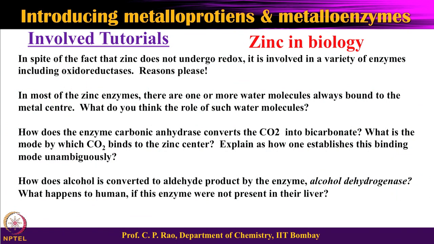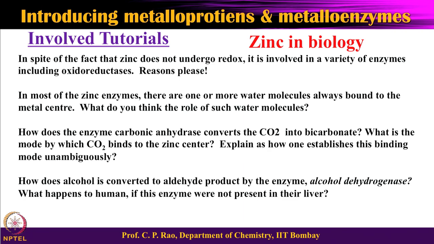How is alcohol converted to the aldehyde product by the enzyme alcohol dehydrogenase? So, this is again a dehydrogenase, alcohol dehydrogenase. This is what we were referring to, oxidoreductase. Obviously, the reactivity is not happening as a zinc redox, but zinc helps in binding the alcohol, and also activates the neighboring residue, the NADH. Therefore, the reaction occurs and oxidation takes place.